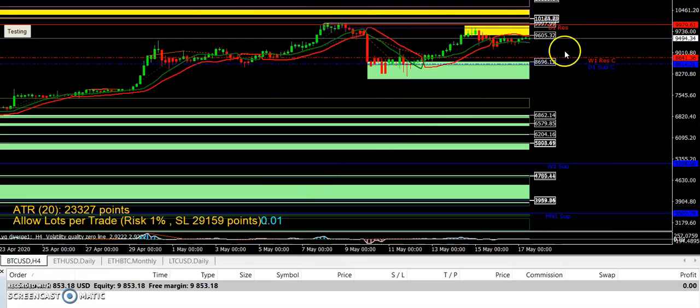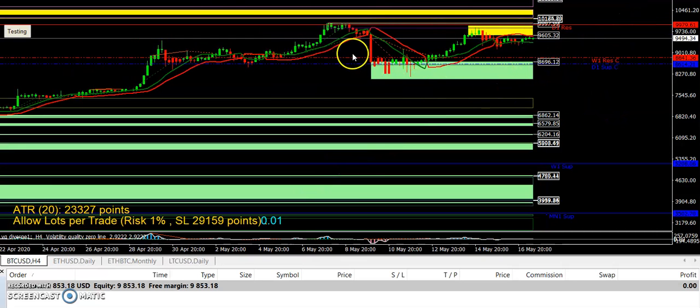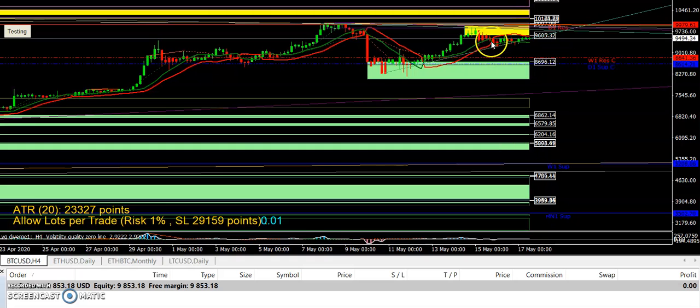If we go down to the 4-hour chart, you can see it a little more clearly. We dipped down in here, and I was a little skittish seeing this downward action. I did get the flip on my exit indicator for the 4-hour, but I use the daily for my flips, and it hasn't gone there yet. It has to reach this demand zone, go into it, and close in this demand zone before I would exit and consider flipping back to USD Coin. So I'm still in Bitcoin.